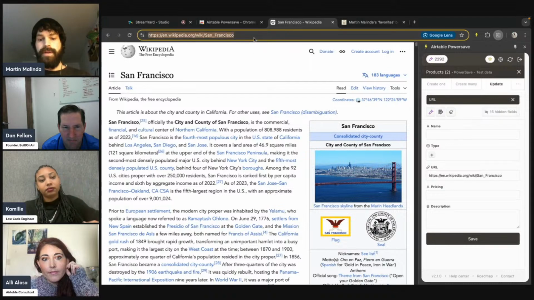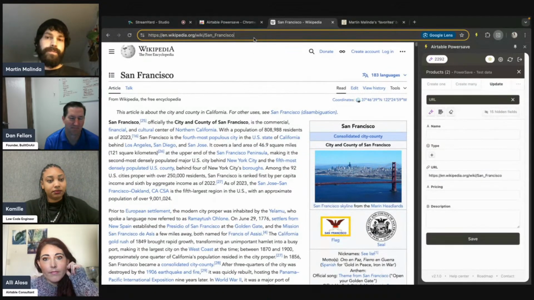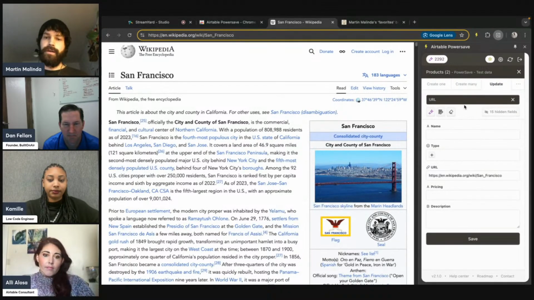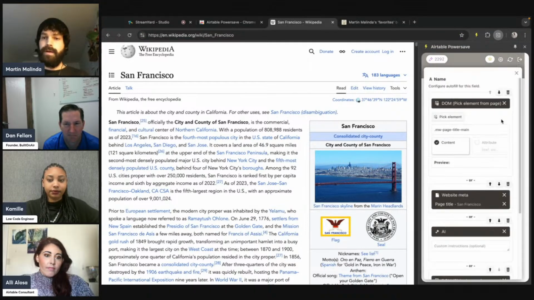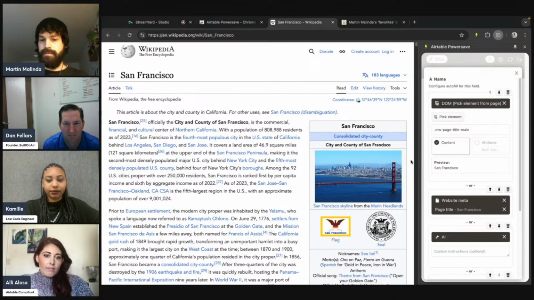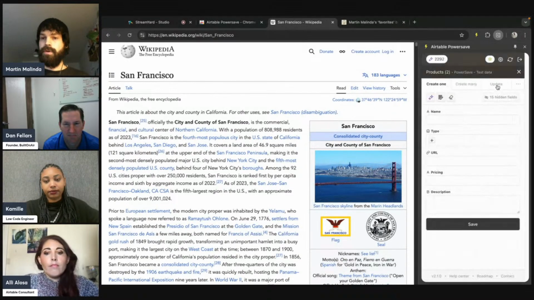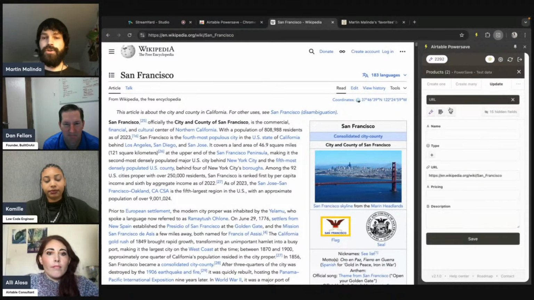Sometimes the URL might be a little bit messy, so there might be some marketing query parameters. Powersave tries to clear them out so that even if the URL is a little bit different, it will still find the record, but it's not perfect. But what I would like to do in the future is to allow even configuring custom matching, so that quite similarly as to here, as you configure the autofill, you could also configure the matching configuration.